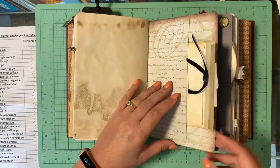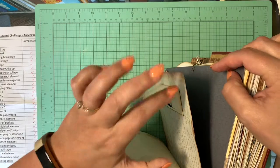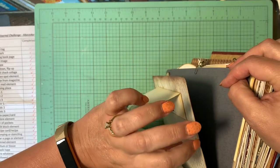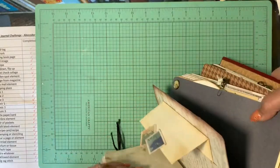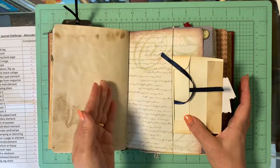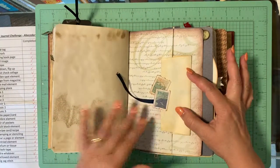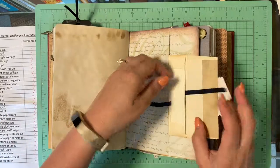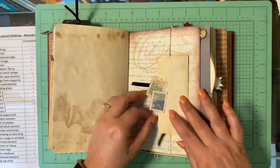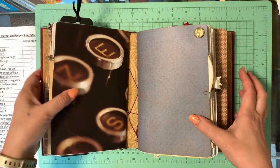And how I did this, if you can look at the side, I folded this paper back on itself about half an inch. And I cut a slit that was just as wide as the envelope. Slid that down in there and glued it all together. So it's also kind of hidden because you don't expect that to be an envelope right there. Let me get this ribbon a little more even there. And I just like the way that looks. Thought it looked really neat. That's the end of the first signature.